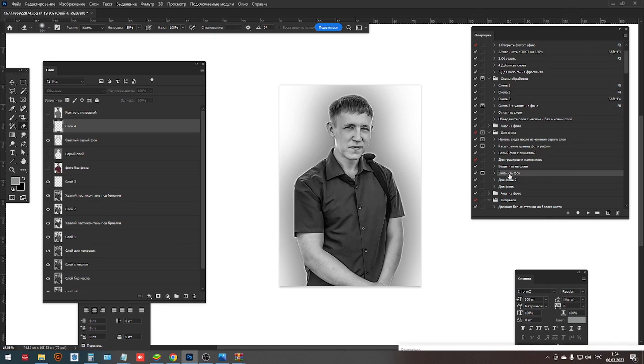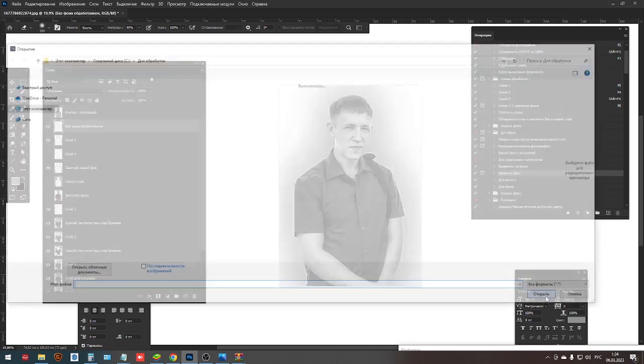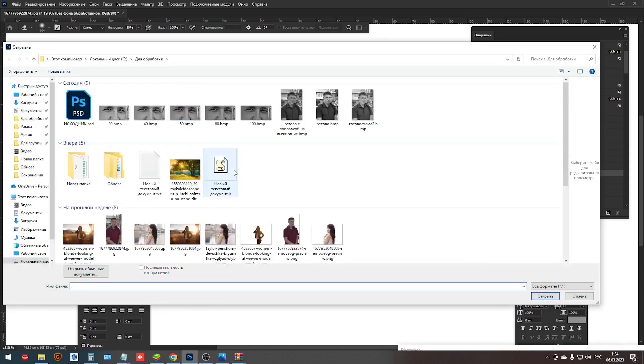So, replace the background. I'm launching it. Next, we will need to choose some kind of picture, preferably in good quality or improved through Rimini or Topaz. Here we open the picture.